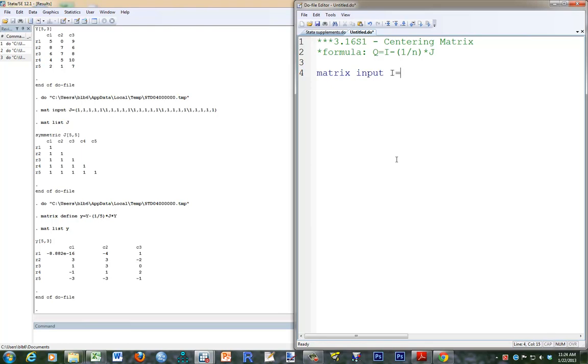our identity matrix. Now the identity matrix, as you may recall, has 1s on the diagonals, so it may be a little tricky looking at it this way in Stata, but we have a 5 by 5 matrix, and so the first one's going to have 1, the next row, the second one's going to have a 1, then the third one, and the fourth one, so 1, 2, 3, 4, 5, and then the last one.